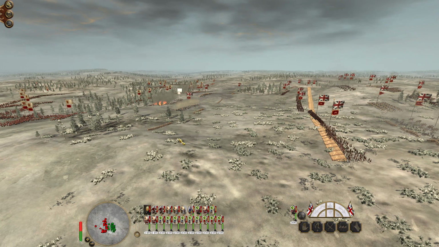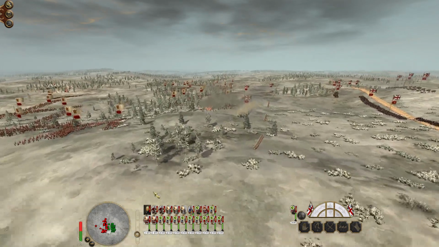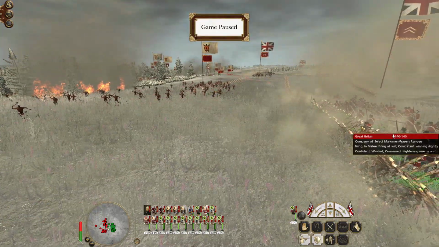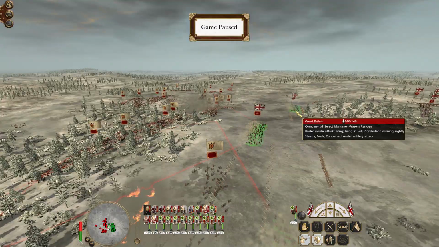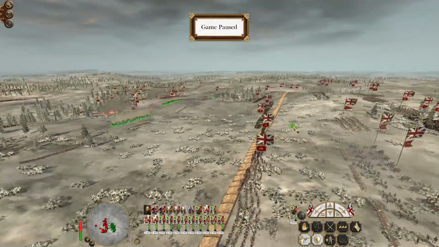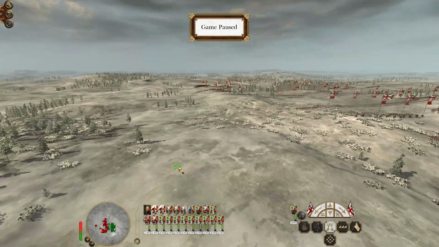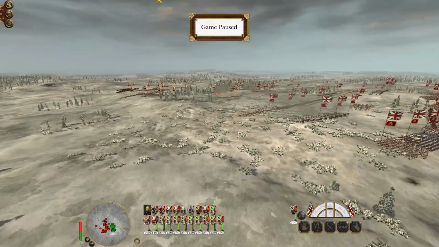There we are for the army setup. Now I decided to go ahead and, you know what, maybe I should pause here. The Native Americans are attacking. Let's put these guys on skirmish mode, or they might as well already retreat actually, because I don't want to lose them. Cavalry should move to the flank.